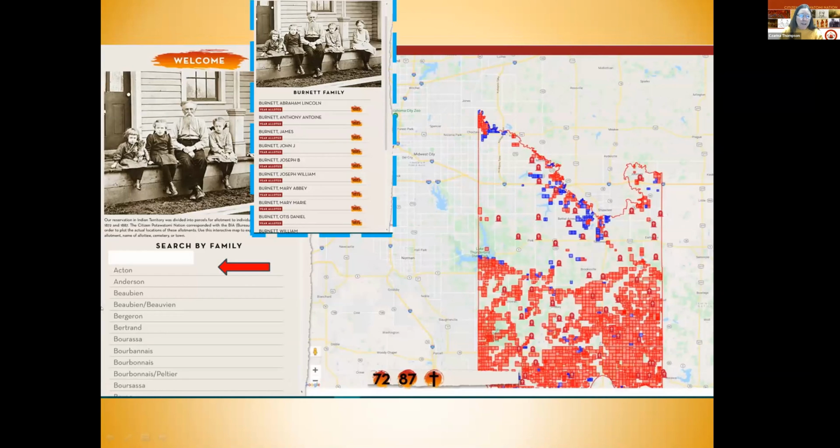So if you click on allotments, you're going to get a page like this. Over here on the right side is a Google picture, basically, that they have superimposed the CPN reservation on. The red dots are your 1887 allottees, and the blue or purple dots are your 1872. I'm pretty sure everyone knows on their enrollment card, you have usually two ancestors. Sometimes you'll have the same ancestor for both your 1887 allottee and your 1872 allottee, and they were still alive in 1937. So you might have the same two people, but usually it's a grandparent and a parent. You'll see it somewhat like that.